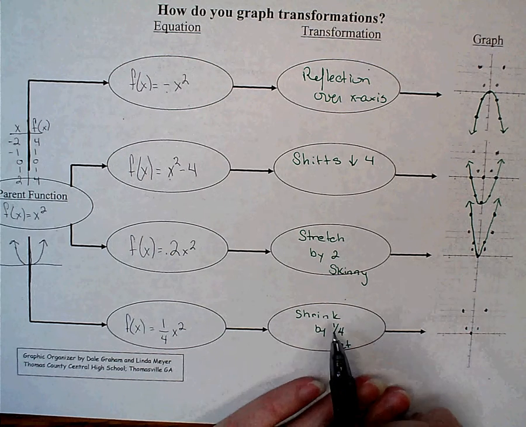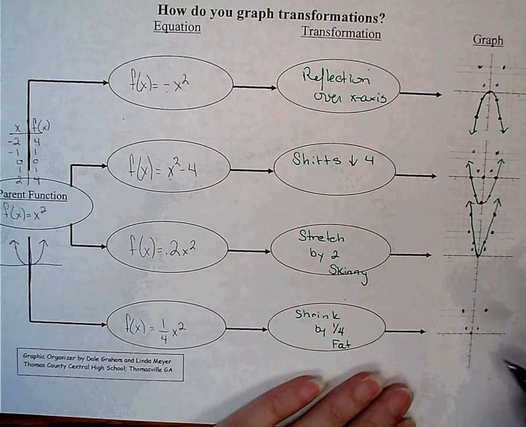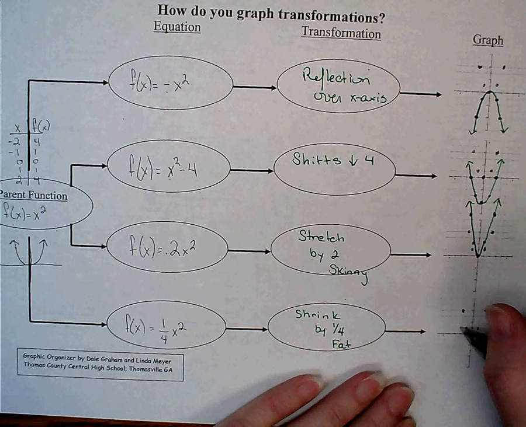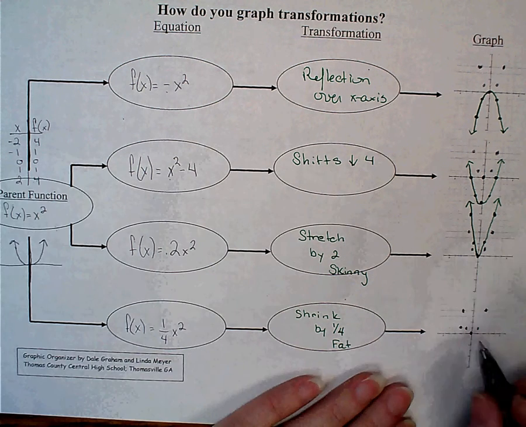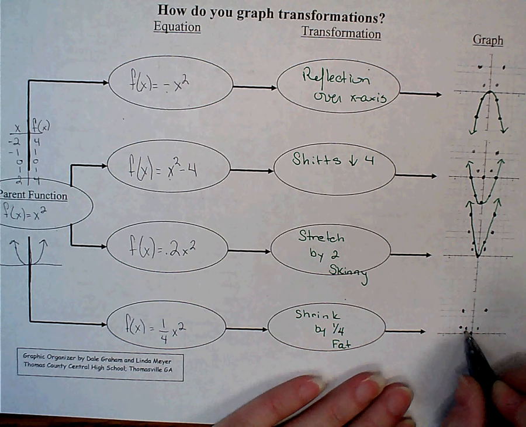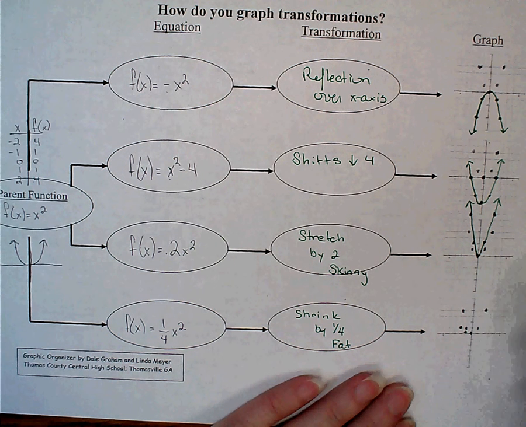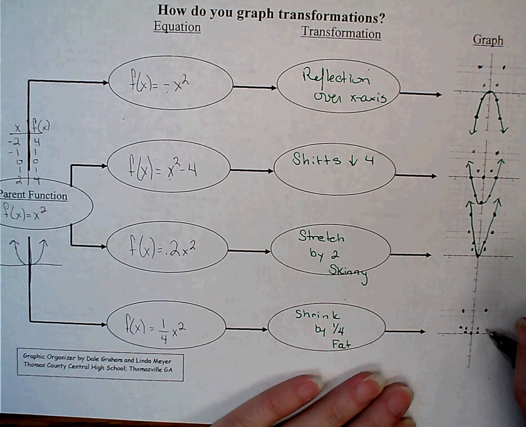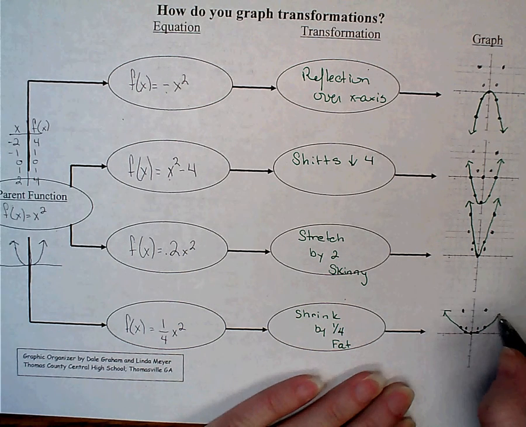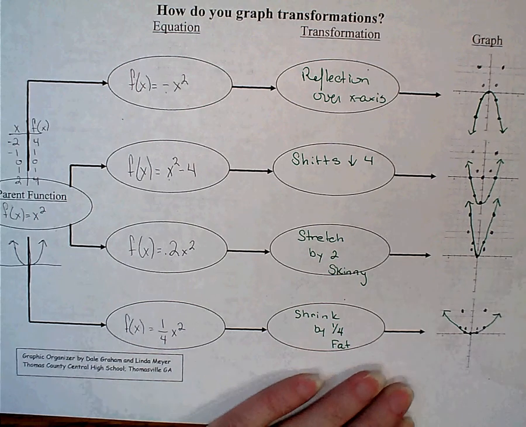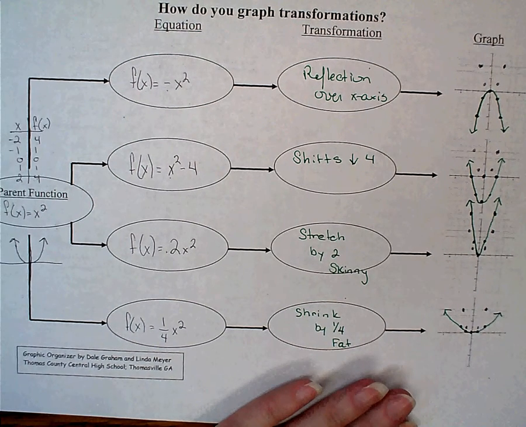So 1/4 of 4, that's now at 1. Okay, 1/4 of 1, that's going to be at 1/4, which is in between 1 and 0. The same dots on the other side because this graph is symmetrical. I don't worry about the 0 because at this point in time, 0 times anything is 0. And if you notice, the green graph that I just drew is outside my parent function.